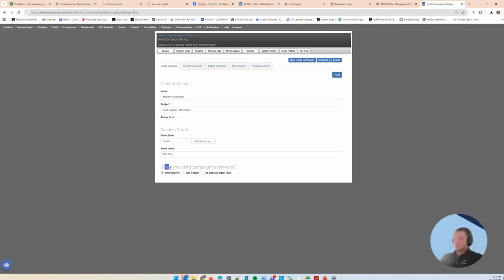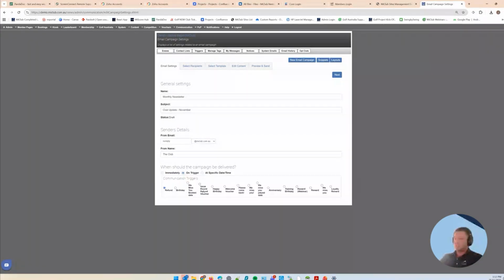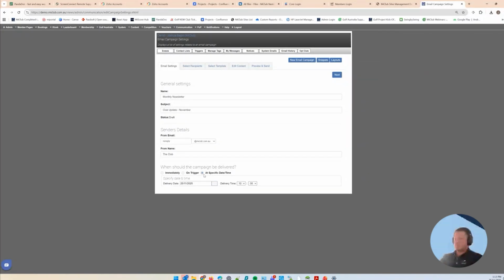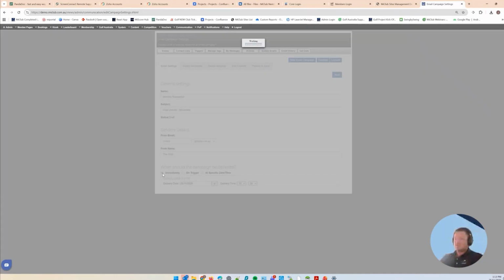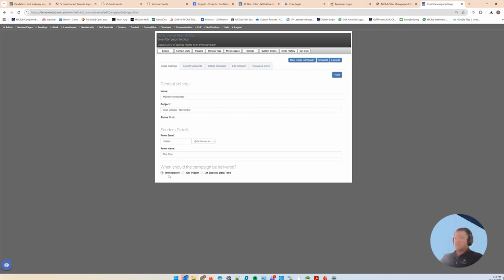And here's where it's important to create your triggers before, if this was going to have a trigger attached. So how would you like it to be sent? Immediately, based on a trigger, and you'll see your list of triggers here, whether it's a birthday one, for example, we miss you and so forth, or at a specific date or time. So for example, if I was working on this on the Monday, but then I wanted to automatically send it at the end of the week on the Friday, perhaps at 6 p.m., you can set that up here. For this instance, I'll set it as immediately. It doesn't mean that it does get sent immediately. You can save it and keep working on it through the week. You have the option to save it and send later.